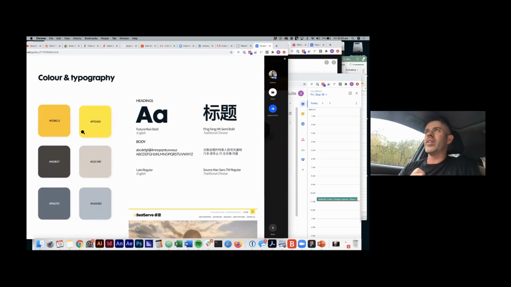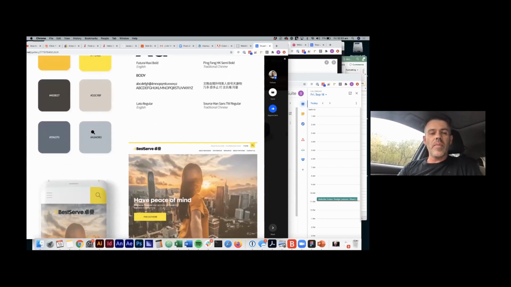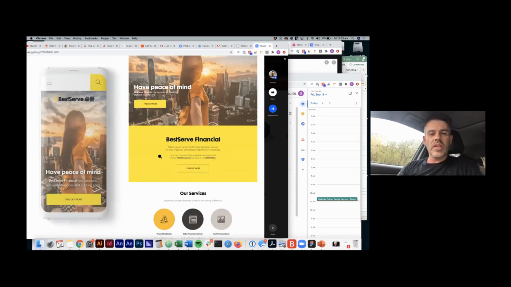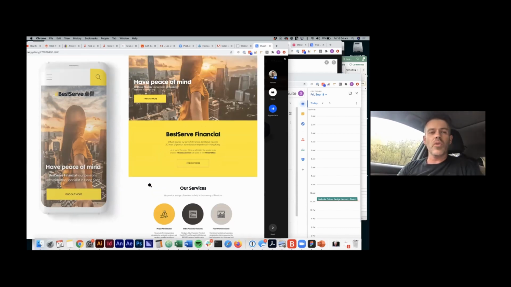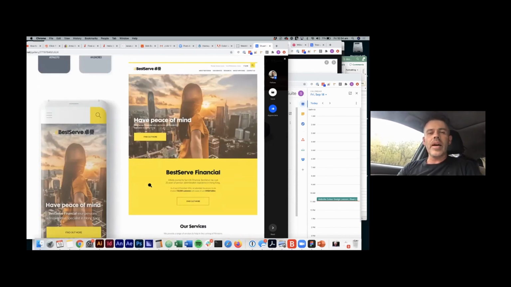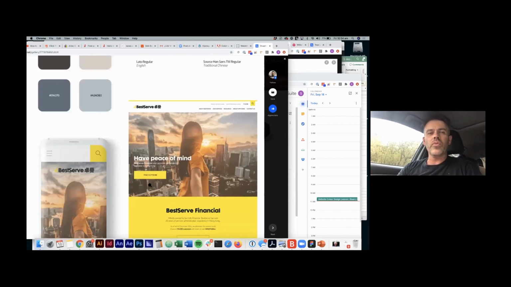So that's why you do want to play around with it more in the primaries than in the secondaries. With the secondaries, it's fine to stick to the same hue and just deviate light and dark. But with your primaries, you have opportunities to be a little more playful. You can see how some of these yellows sit really well next to each other and still provide a little pop from each other. So there's a little interplay there with colours and how that plays out, if that makes sense.